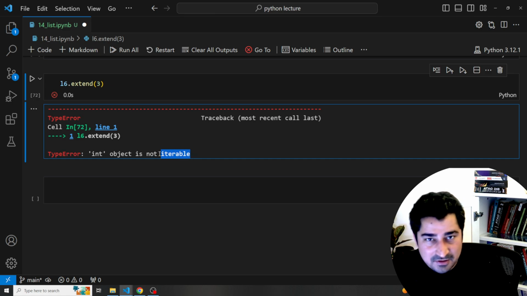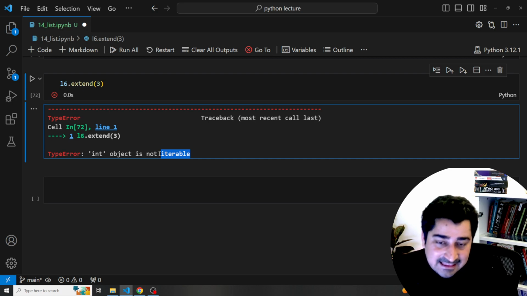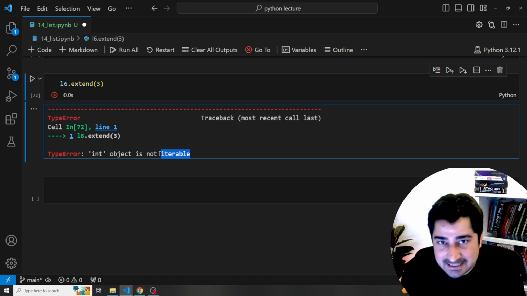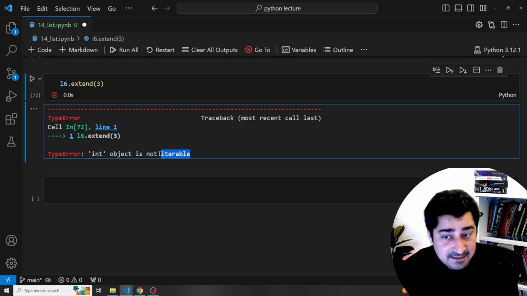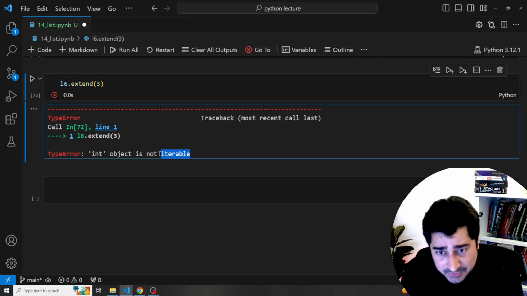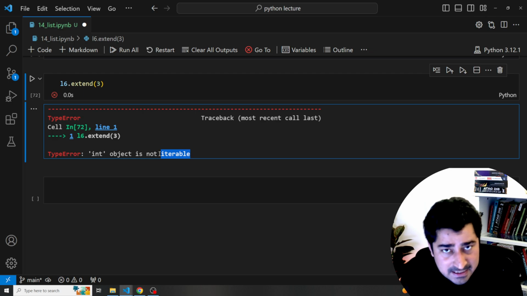Internally, the system does not store this data by taking indexes, and that is a problem. If you pass an integer inside extend, it is not going to work at all. Whereas in the case of append, there is no such iterable condition, so I will be able to append it directly. But in the case of extend, I will not be able to do the same.